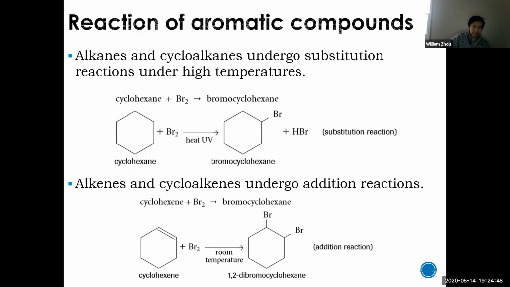However, if you have an alkene, a double bond, and if it's cyclo, then you will undergo an addition reaction. It's addition because you can now break that double bond, have the 2 carbons available to make 2 more bonds, and look, you have 2 bromines, so you can just stick 1 on each carbon, and you're done. That is an addition reaction. So you have 1,2-dibromocyclohexane. Alkanes do substitution. Alkenes do addition. I hope that's clear.